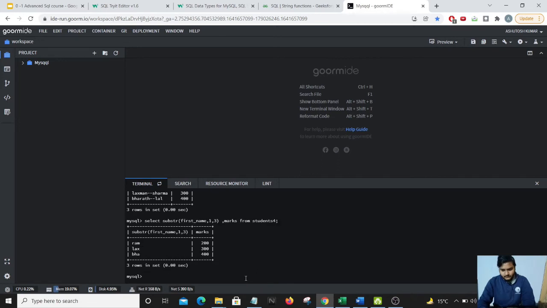So you can see the first 3 characters have come up here, and from Lakshman the first three characters, Lak, have come up, and from Bharat, BHA has come up. So this is how we use the substring function.